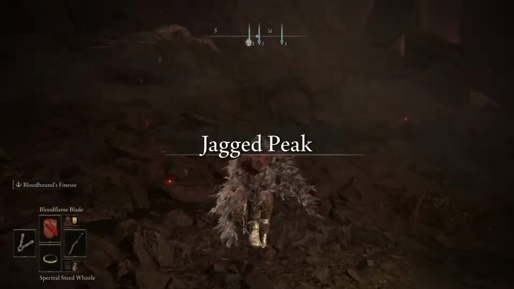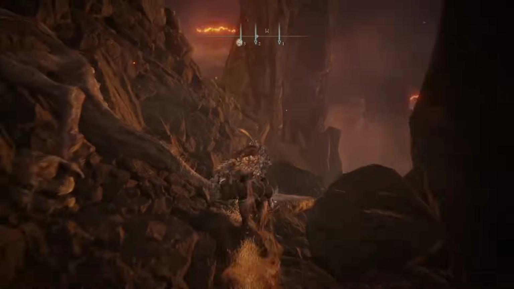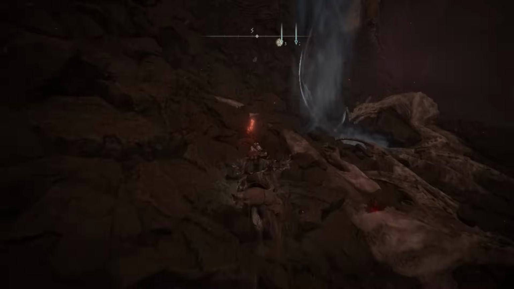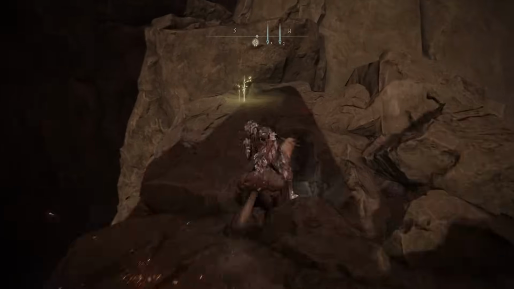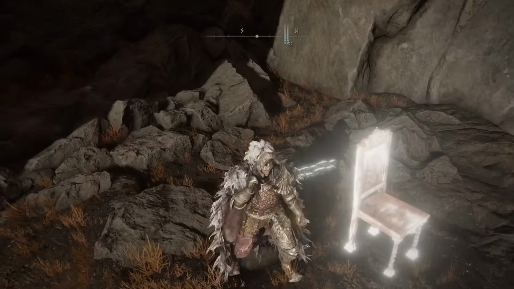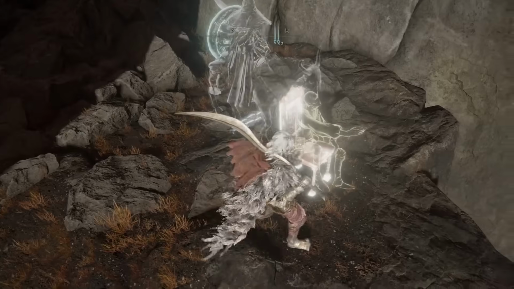When you're back at this Site of Grace, just simply follow this pathway right here. Take this wind up. Then land on this rock. After landing on this rock, you're going to make it right to this spot. And over here, you'll see a ghost chair with a guy sitting on it. And then eventually it'll just disappear because you have the required item for this ghost.